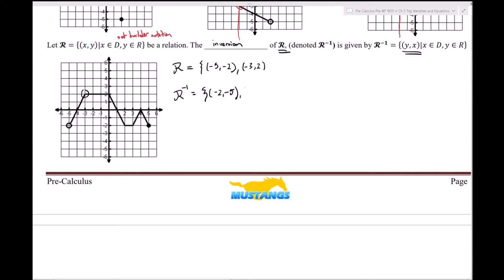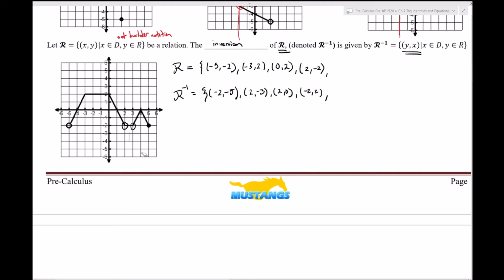What you do is you reverse x and y, so 2, -3. So reverse the order, and that's going to be a point I'm going to plot also. Next one that I see, 0, 2. These are just points that I'm picking out that are easy to see. 2, 0 would be its inversion. Next one, 2, -2. And its inversion would be -2, 2.